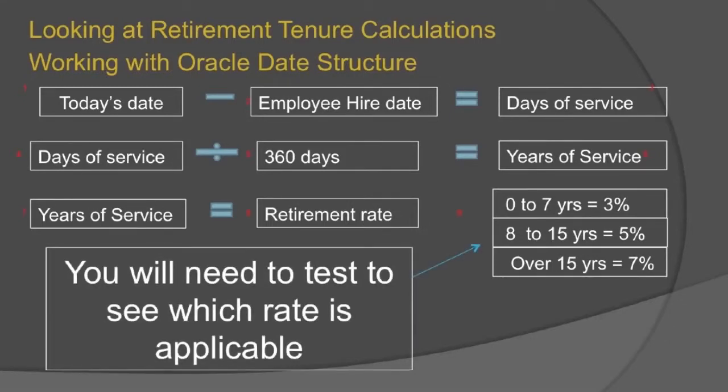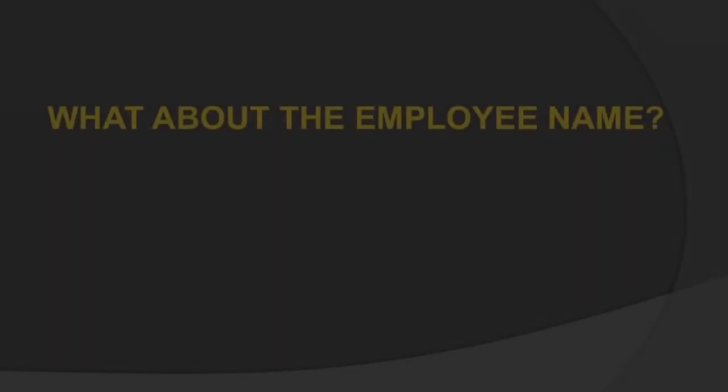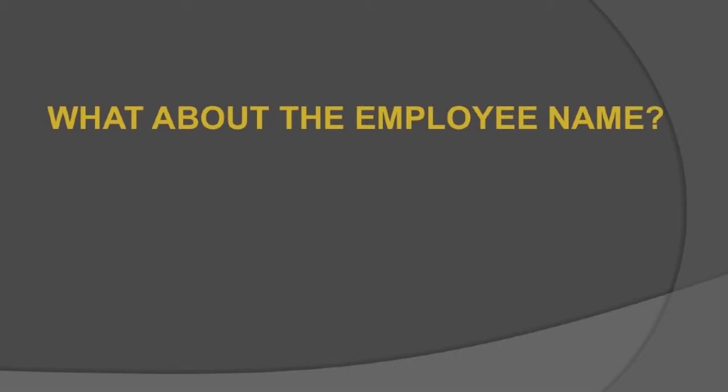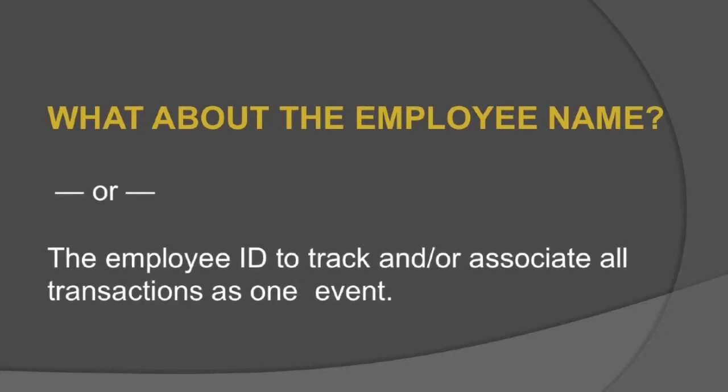Now, as we go through this, you will need to develop a test. How do you test to see which of these items an employee will qualify for? And this is where your if-then scenario comes in, or a case scenario, or an else-if scenario, where you have to test to the other items. Now, we haven't even talked about the employee's name. As we began this process, nowhere did we actually identify an employee name or employee ID. We had 110 items to begin with, but nowhere in those 110 did we have an ID or a name. So that's another level that you have to contend with.